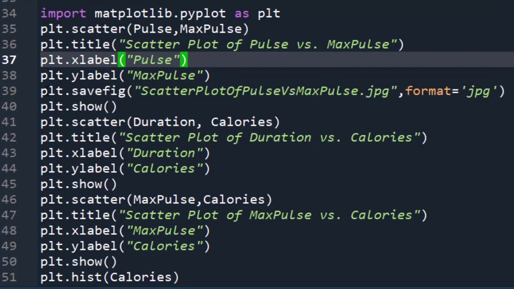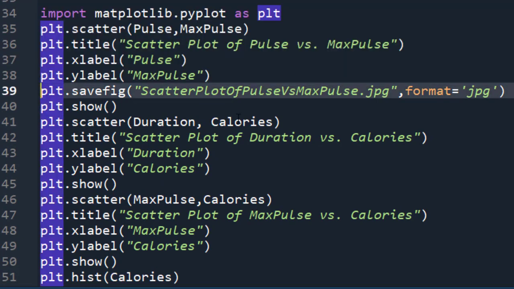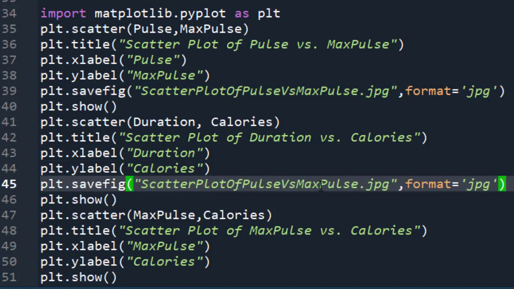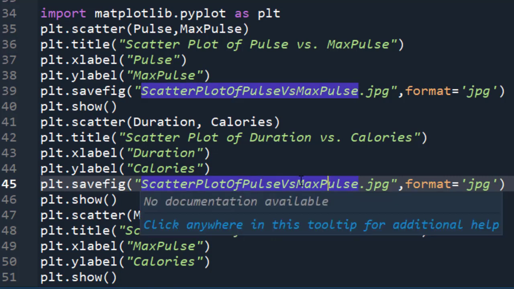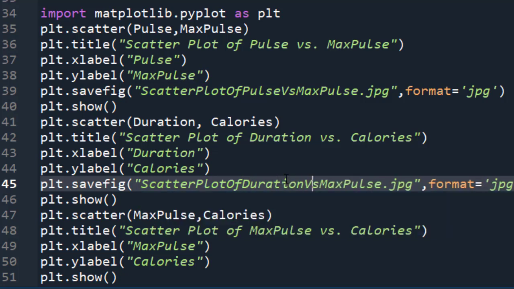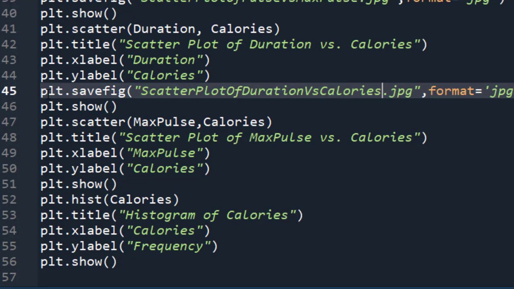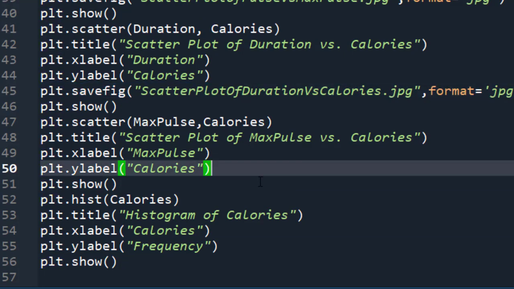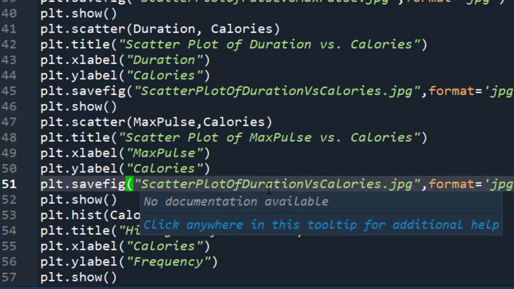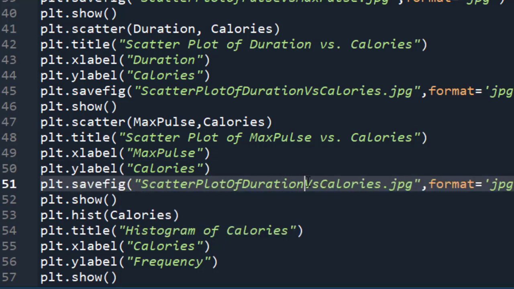Now that we know the trick, we can just copy and paste this line of code to here and just change the name to duration versus calories. You can call it anything. We just want it to be meaningful. Then we can save this one here and call it max pulse versus calories.